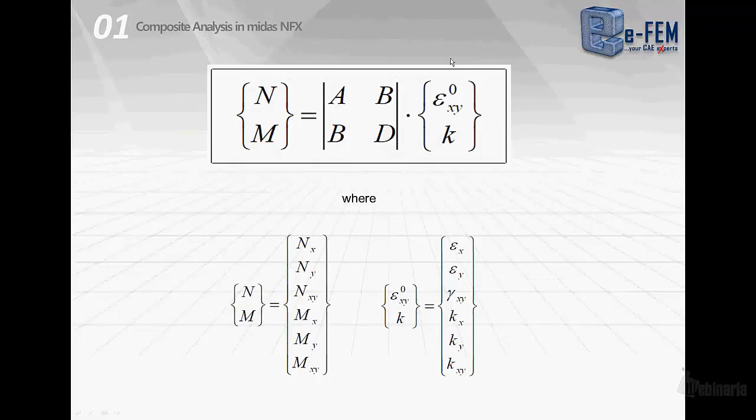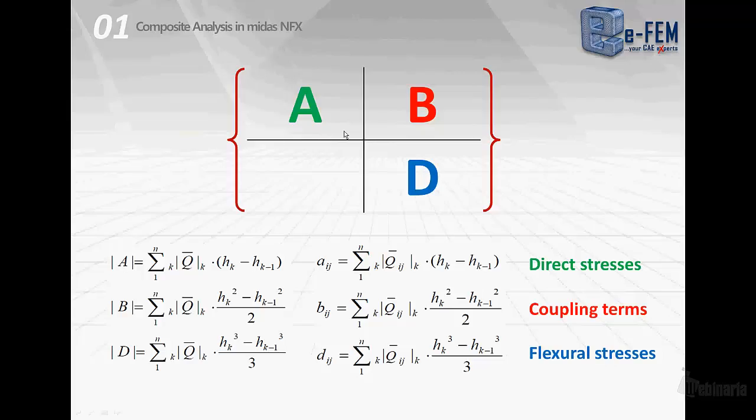We can then describe the previous formula in this matricial way, in which we have the load and the displacement and the deformation of the laminate, and we have this matrix that is called the ABD matrix, that is at the basis of the classical lamination theory. The terms A in the ABD matrix are related to direct stresses, and each term is given by this definition, and it is a composition of the single terms of the Q matrices of the single laminas that build up the laminate. So, from the stiffness matrix of the single lamina, according to the thickness of the single lamina and according to the stacking sequence of the laminate, we can build up each term of the A matrix of the ABD.